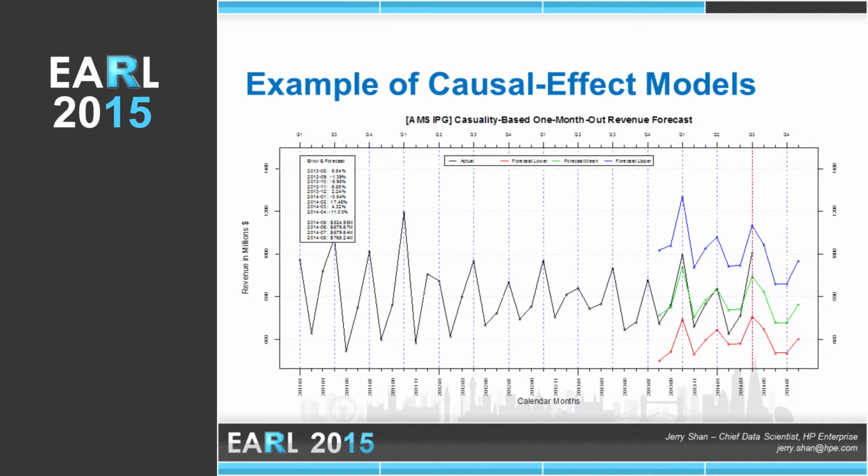Then we use historical data and the estimated values for certain drivers to project into the future. In this case, 6 months. You can see we withhold some historical data and project for that 6-month period. The green curve is the point projection. The other two curves are the confidence interval projections.